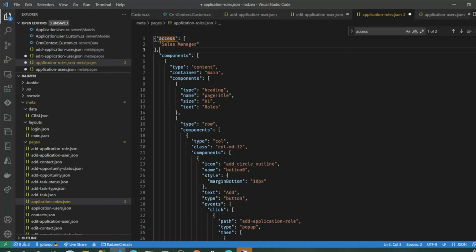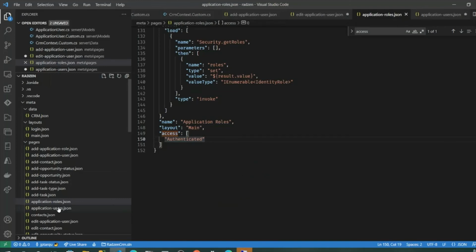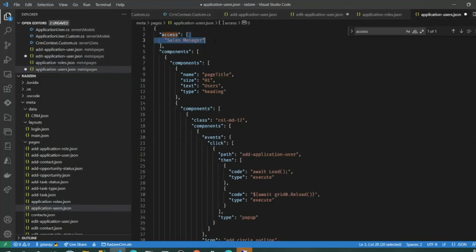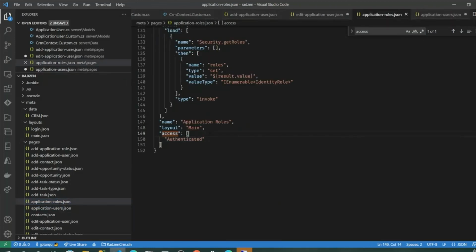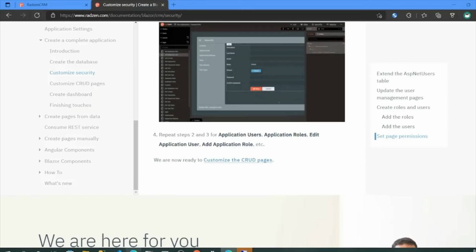Got the key. Access. Where are you, access? All right. Well, let's see if that worked.